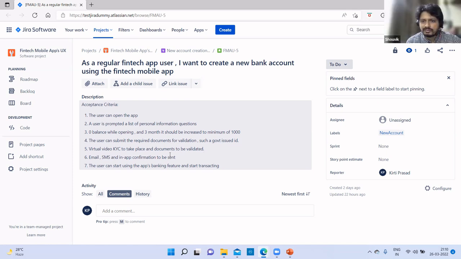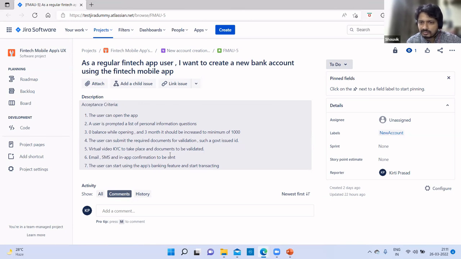Yeah, okay. Sorry Kitty, please go ahead. No, just go ahead. I was just trying to figure out what the workaround should be, so that instead of the virtual video, what can we do to make things easier for the customer? I'm also thinking on it. Shavik, you can go ahead with your point. I was just thinking this virtual video is new for the team. It may be the first time the team is going to implement it. So if we make it part of this user story, it's going to be too big, or may not be completed in a single sprint. Any thoughts, or anyone want to add on top of this?